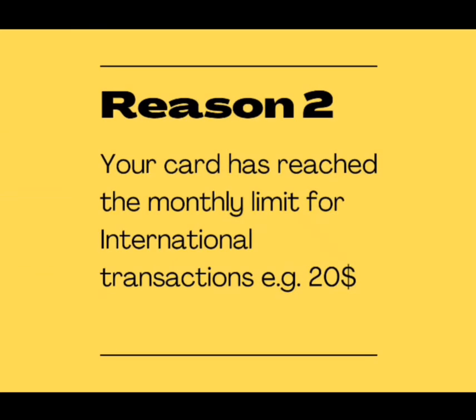The second reason is that the card has reached the monthly limit for international transactions. Not all Naira cards are enabled for international transactions, but the ones that are enabled are also limited to $20 a month, most of them, which is around 8,000 something in a month. So probably you reach that limit. Probably you've been using that card to pay for ads above 8,000 something in that particular month, or when you add the amount they want to deduct, the ones you've paid recently within that month is more than 8k, maybe approaching 9k, then they won't be able to process payment from the card.